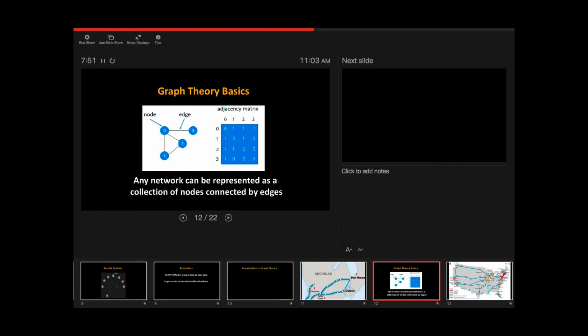So the upshot is we can also call this collection of nodes and edges a network, right? They're connected, there's communication between them, there's different ways to get from one point to another. And it can be represented as a collection of nodes connected by edges. Later on, we'll make this more sophisticated. We can talk about the strength of a connection, which I'm kind of stretching the analogy here, but it might be like how fast the train can go from Kalamazoo to Battle Creek. How long does it take? How bumpy is the train? Things like that.